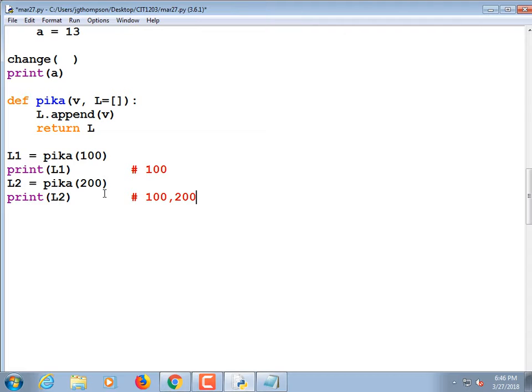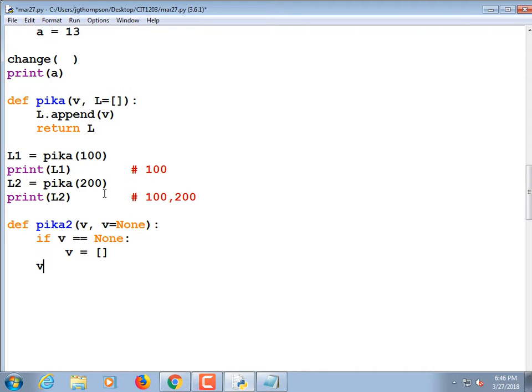You would change that to look like this. I'm going to call it Pika2. And then you pass in v, but you give it a default value of None. And then you check that. If v is equal to None, we need to make a new list.